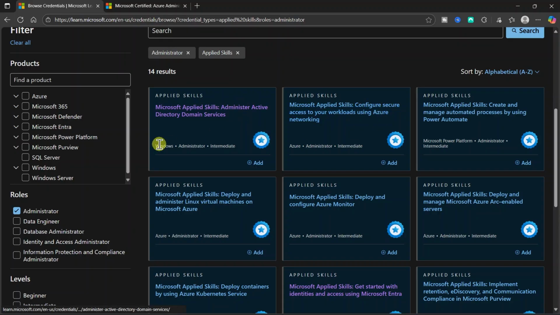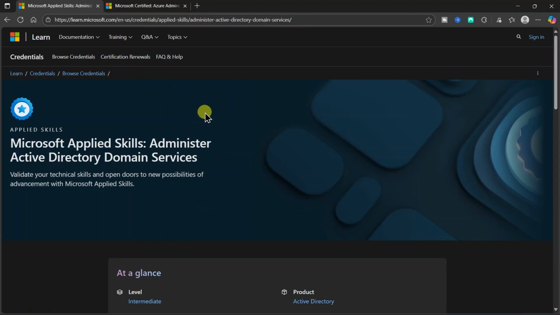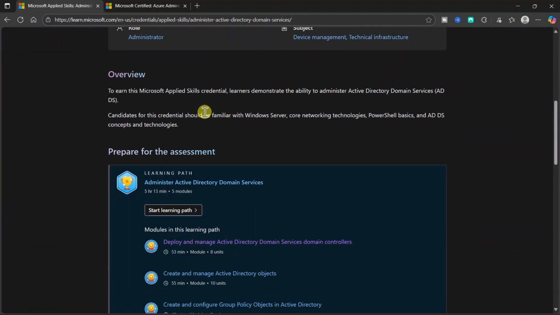And then upon completion of every assessment, you get a certificate. So which means if you complete all these 14 assessments, and complete the 14 trainings and do the 14 assessments, you will have 14 certificates. And these can also go on your resume and on your LinkedIn profile as well. So again, it's quick to finish, because for example, if I take, let's say, Active Directory Services, the training here is 5 hours, right?